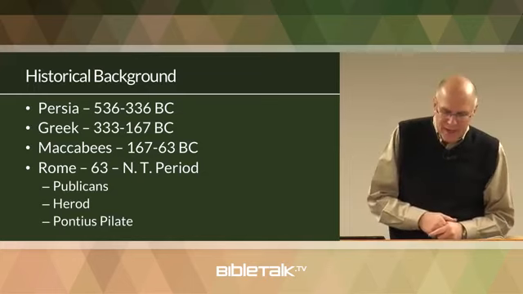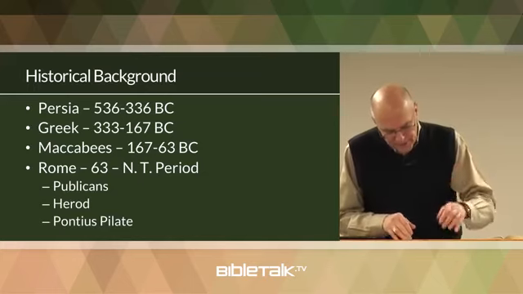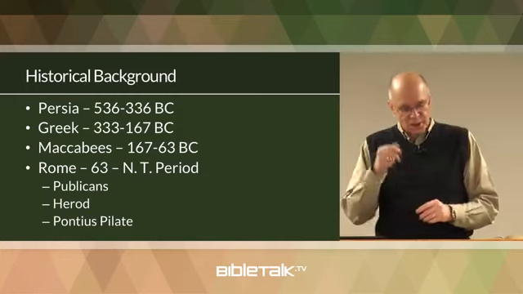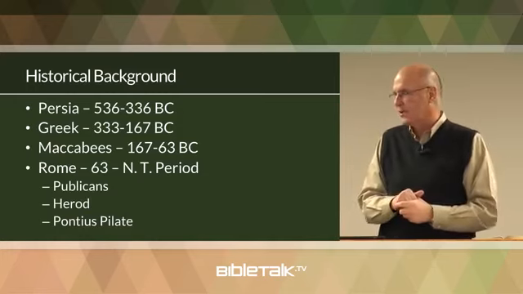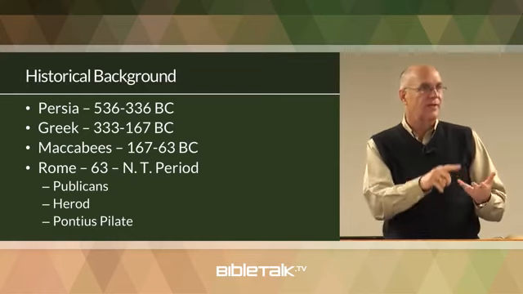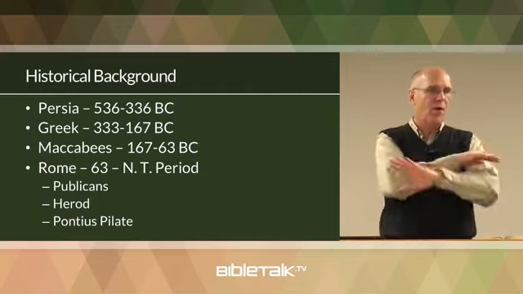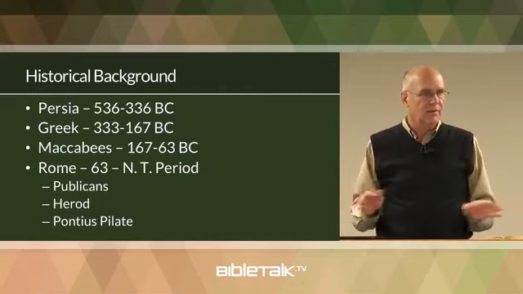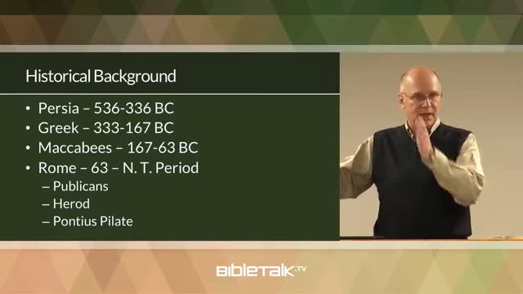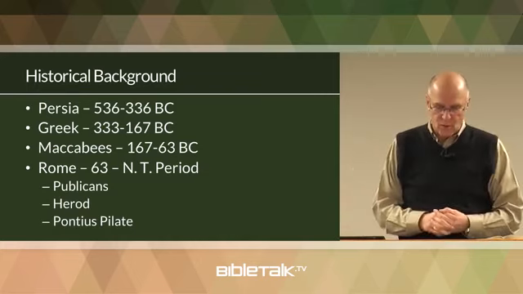Then you had Pontius Pilate. He was the military governor who supplied a guarantee of force, in other words, to collect the taxes and to put down rebellion. So there will be peace if you pay your taxes and if you do not rebel. If you don't pay your taxes and you give us trouble, then we wipe you out. This was the deal. Okay? There was no negotiating this deal, and they kept a garrison of soldiers there just to make sure that the people understood what the deal was.